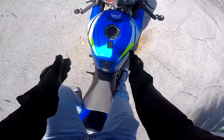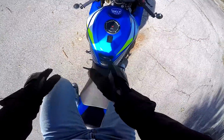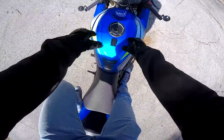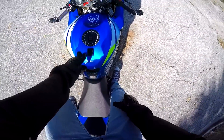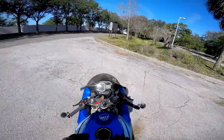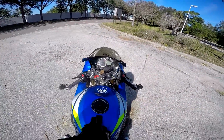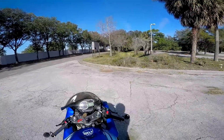So basically you're going to use your feet and kind of manipulate the weight of the bike. You want to push more with this leg, push down to steer to the left, and then push your weight like this. See how I'm kind of pushing on it right now? And that'll help steer it more to the right. So that's basically it. That's the only way that you can really steer the bike, unless you're doing really slow wheelies.